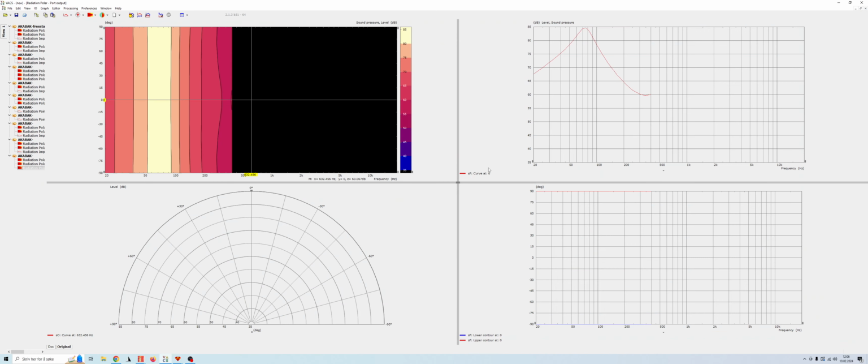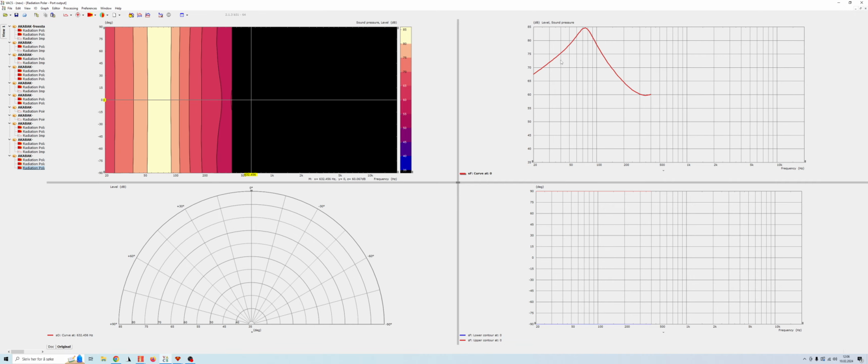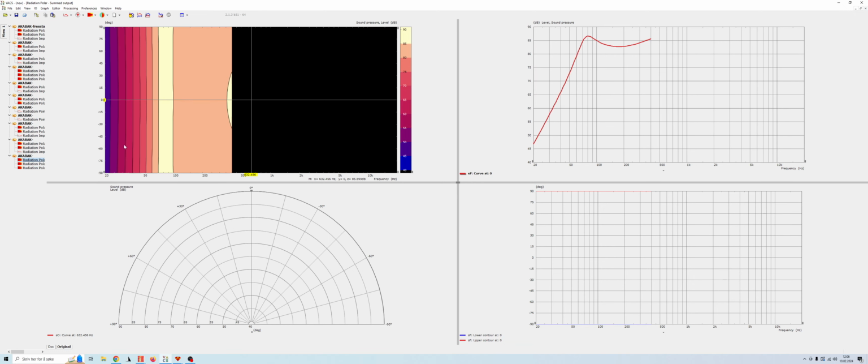here we can see this is a very typical port response, right? Here we have the output of the port. We can see it's tuned to around 70 Hertz, maybe a little bit higher. And we can also go to the output front here, and here we can see the output of the driver. And as expected, the driver output is quite reduced around the port resonance. But in either case, the driver rolls off pretty smoothly, and really the same for the port. They roll off quite smoothly, but when they sum together, they are out of phase, and the end result is a rather violent roll-off.